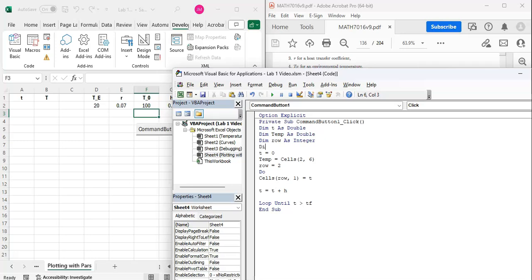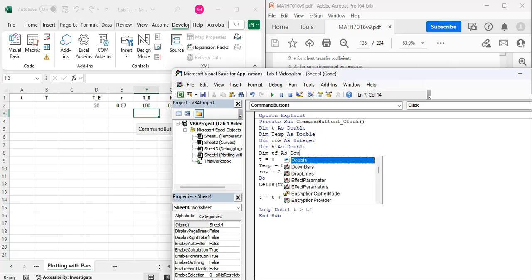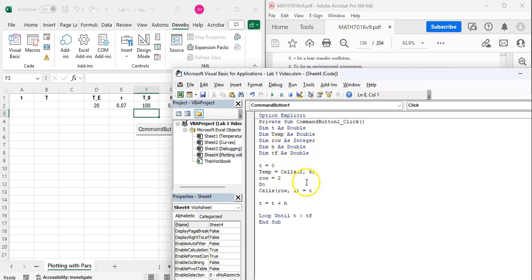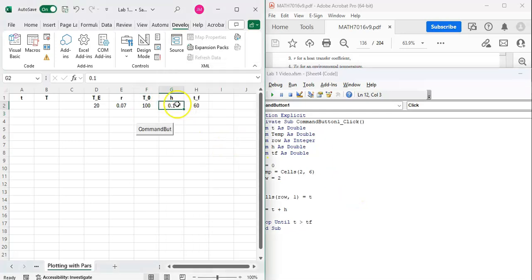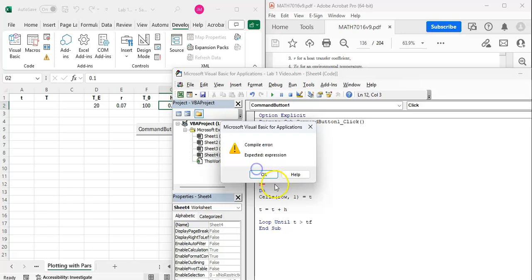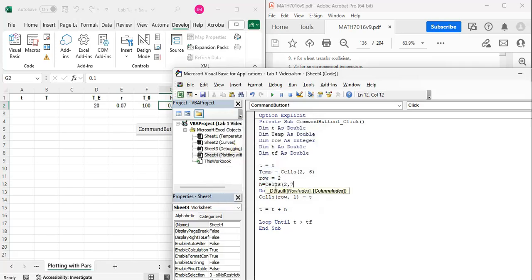So we'll dim h as double. Dim, I'm also going to need tf as double. Everything should have initial value. So h is coming. This is cells 2 row 2 column 7. And then I want tf, I think, is in the next one over, cells 2, 8. And if the first time I run my code, rather than F8 and maybe it crashing, I can do line by line with F5 and pressing play or whatever, seeing it crashing.